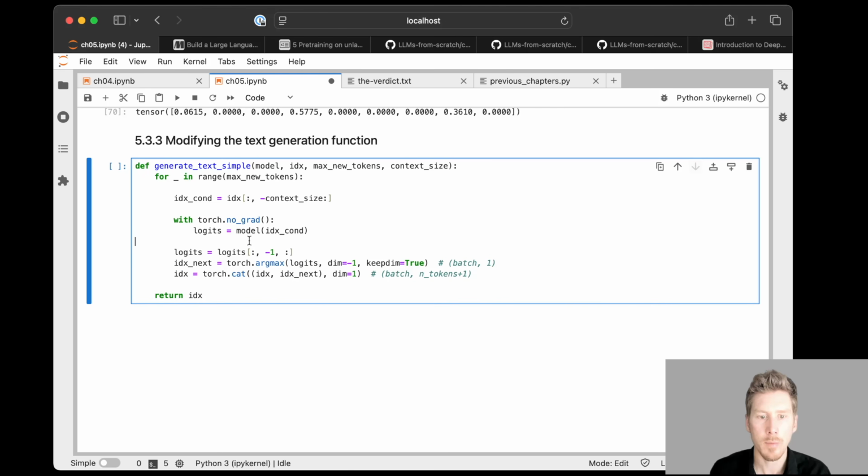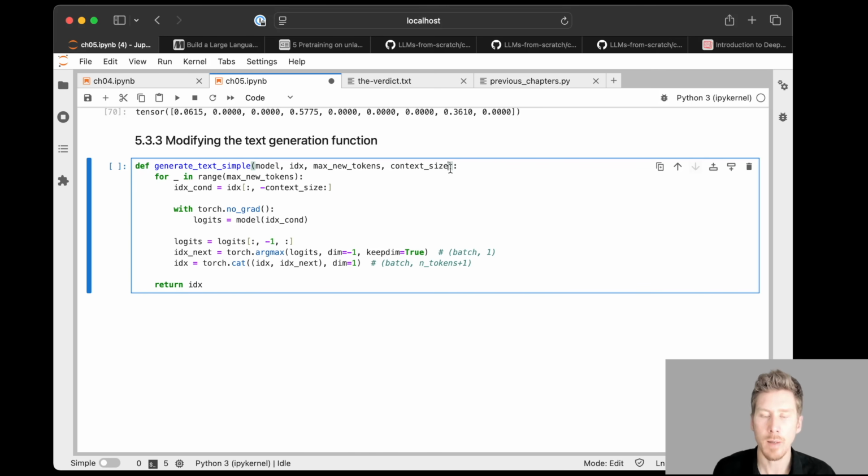One thing I'm going to do first is add a few arguments here. I will add the temperature. And we can't divide a number by 0. So if we have logits divided by temperature and the temperature is 0, this will fail. But I will add an if condition in a few moments, so the temperature scaling gets skipped if the temperature is 0, so that the 0 allows us to say basically we don't want to randomly sample. Then let's do top k, and we can also set a default parameter. Let's do none. And one more thing I want to introduce right now is the end of sequence token ID.